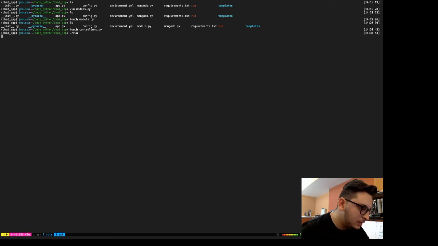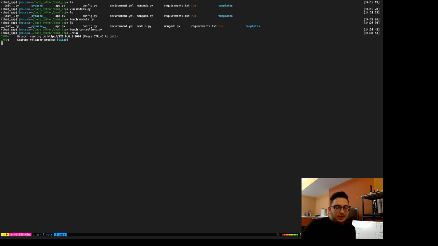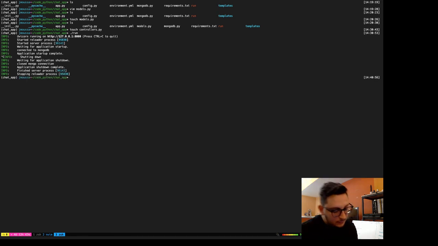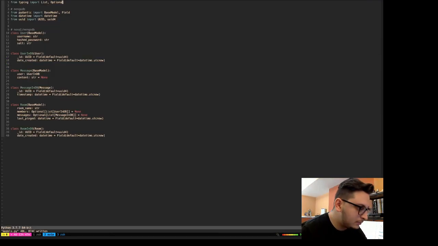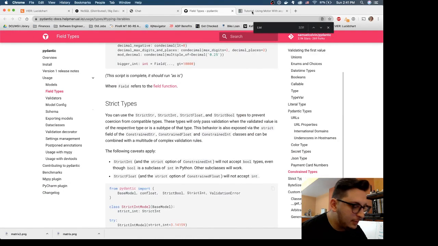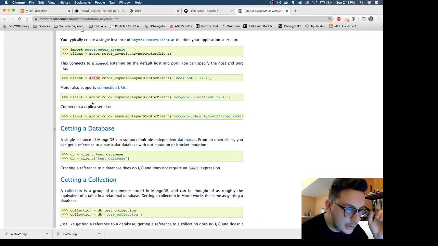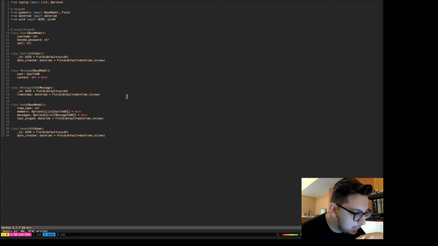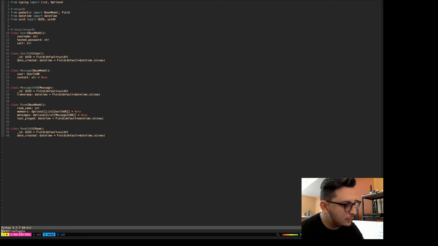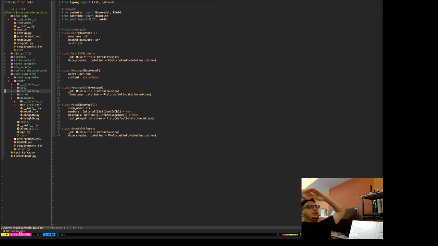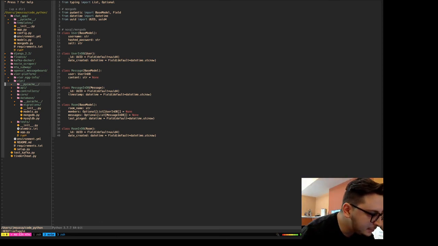Okay. Nothing should break. I don't even think we're calling on the models really. We're not constraining it to the models. So yeah, we don't expect anything to break there. Now we can take a look at Motor and how it works, because I don't believe I implemented it fully in the other app. So let's see.